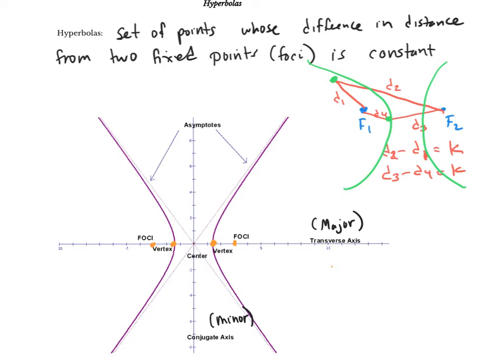The foci are inside the curve, just like a parabola, just like it was inside the ellipse. Vertices are on the axis. And we don't really have covertices as we did in the ellipse, but what we have is these asymptotes. And these asymptotes, one positive and one negative sloped, are going to guide what our hyperbola looks like. The only real difference could be if my vertices were, say, on this axis, then my hyperbola might go up and down like this. So similar to an ellipse, we'll have an equation when the transverse is horizontal, one when the transverse is vertical, and then we'll have ways to figure out the vertices, the foci, and a way to find the asymptotes.